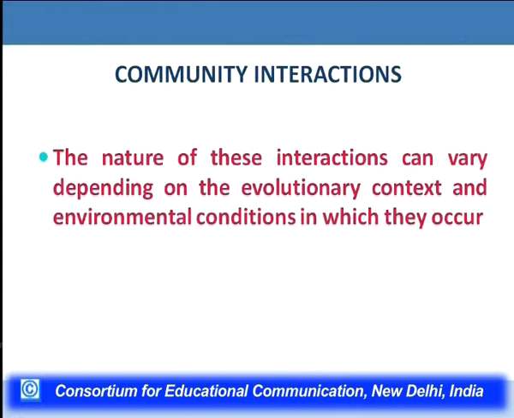Now, these interactions occurring between different species have not evolved all of a sudden. Because these species are living together at a particular place, it is assumed that they have been living together for a very long time. In the context of evolutionary time, it means that they have been living together for a very long time, and they have developed ways of interacting with each other which depend on the resources present in the region as well as the environmental conditions. So whatever we observe amongst different species in a community is an outcome of a very long process of evolution, along with the interactions of the organisms with the environmental conditions and with each other.